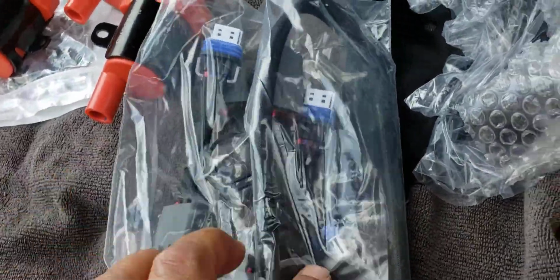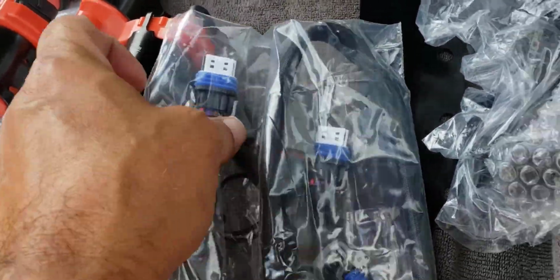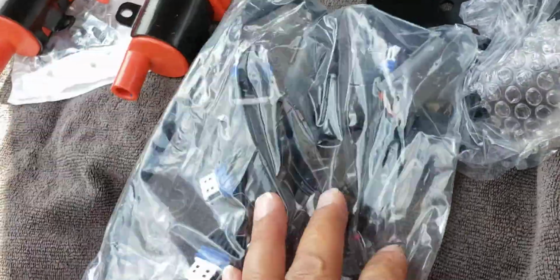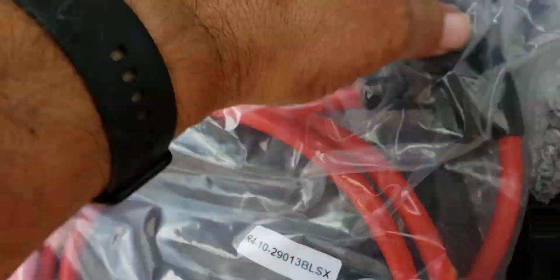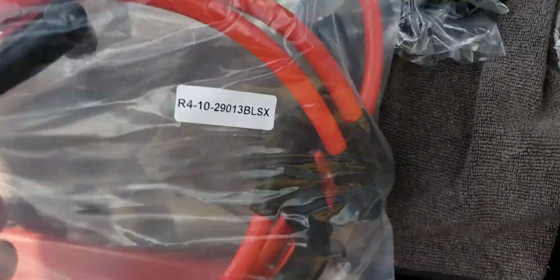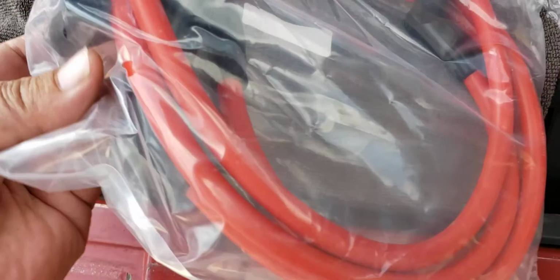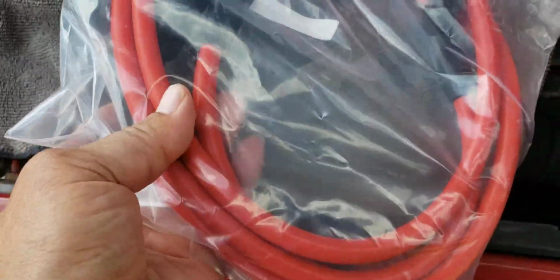And what else we got? These are the plugs for the coils, because you will have to change the air adapters for the coils. That's that. And I believe these are 10 millimeter wires. There should be 4. 1, 2, 3, and 4. Yep, they're all there.